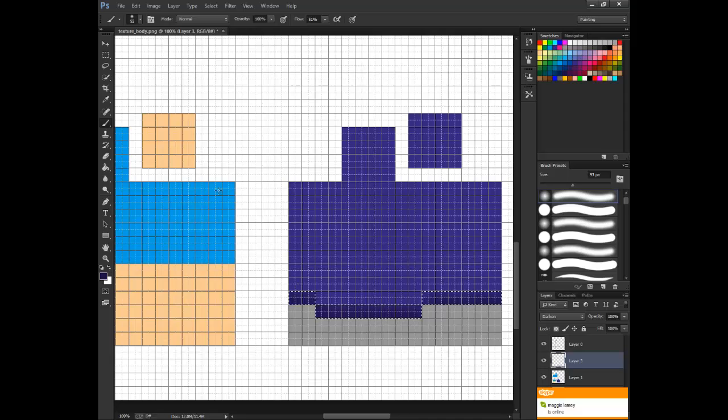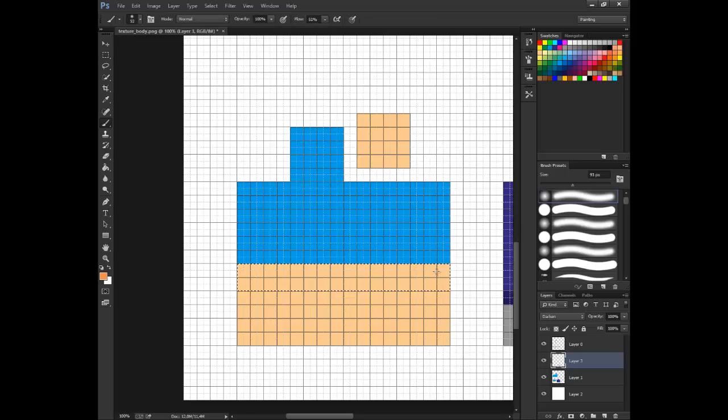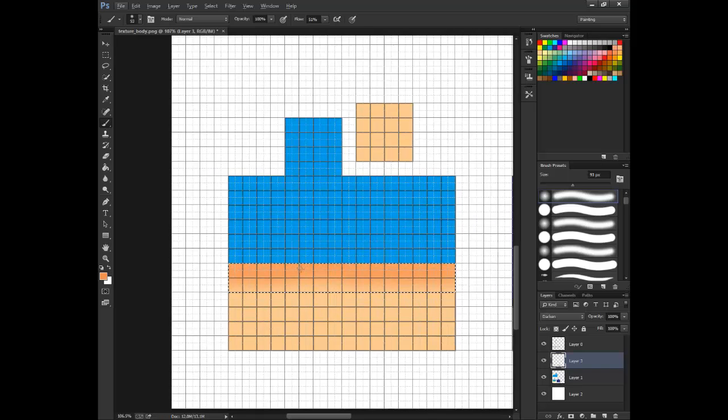Just to give it a nice little touch. Same thing for the arms. Select a portion. Make it a bit of a darker skin type. Go to paintbrush. Paint it on. Just nice and not too much, like I did there. Just a bit. Just a bit darker. There we go.